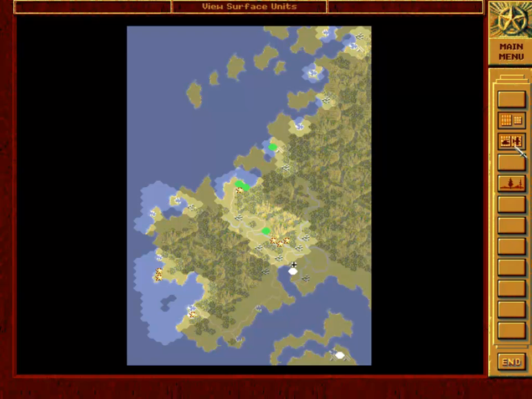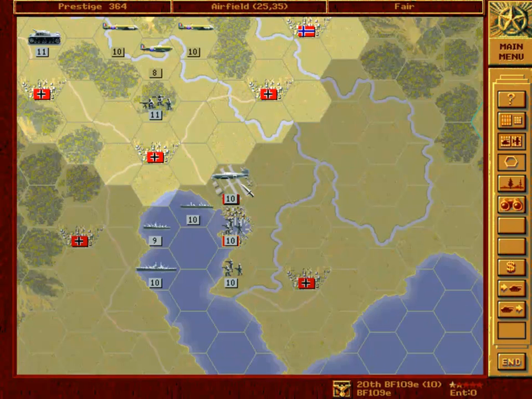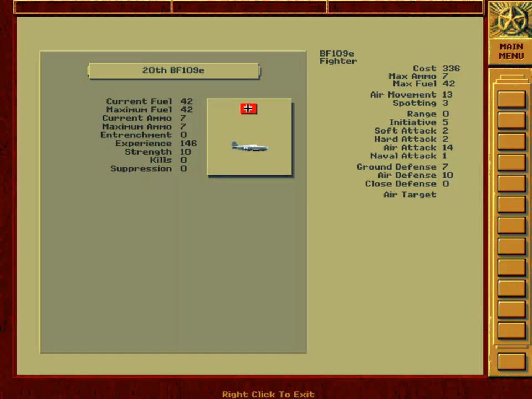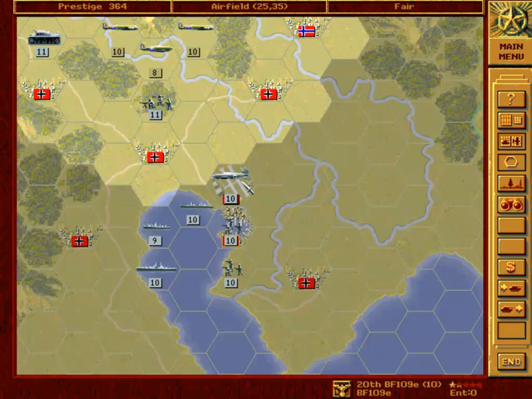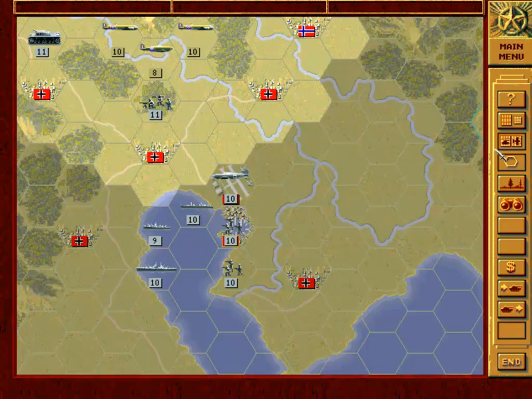Okay, so let us see now. This is the air map. Only one unit remaining, but it is a pretty nasty one: a 109 fighter with 1 star of experience going towards 2 stars. So we'll have to get rid of this bastard as soon as possible.